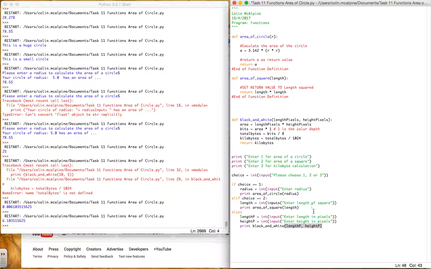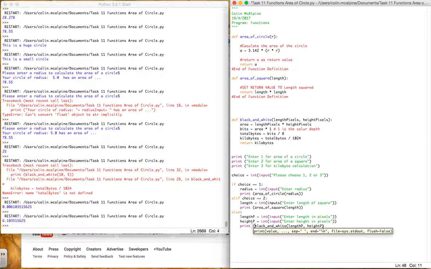Now you'll notice that the variable here is called height p, which is different from here, which doesn't matter. These are two separate pieces of code. This is what I've called it outside the function, and then within the function it's going to talk about that parameter as if it's named height pixels, and that's perfectly alright. Now hopefully you noticed that I forgot to put the brackets on the print statements, and I'm lucky I did it before I ran it.